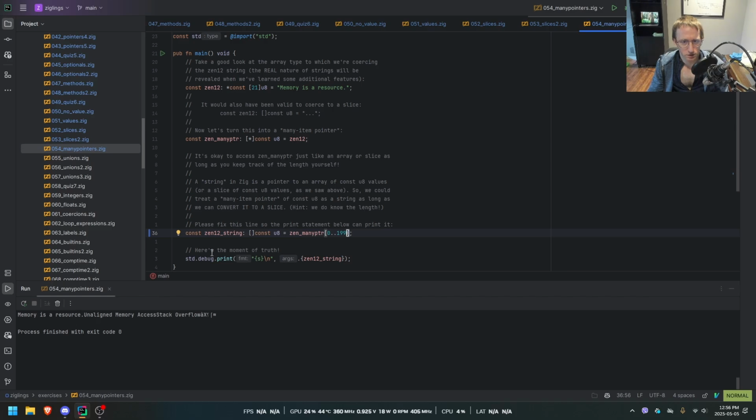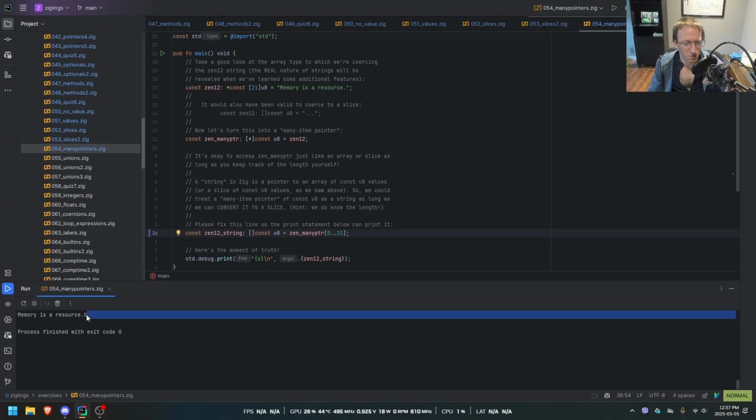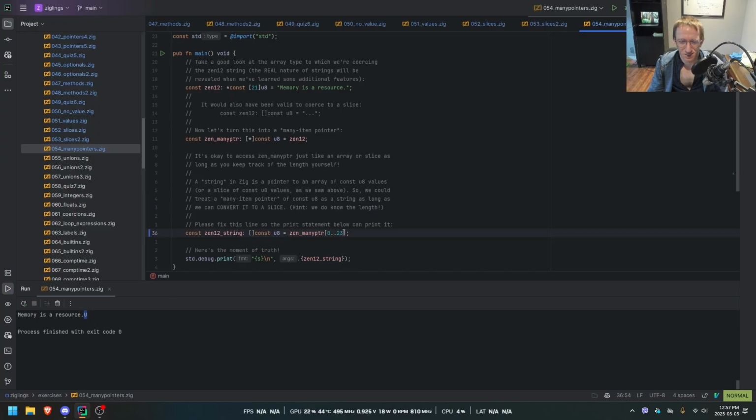Illegal memory access. Because this is 21. I'm surprised that, well, I guess 22 would work and 23 wouldn't, right? Illegal memory access, yeah. That's funny. Okay, so if I do 21 and play that again, no period.